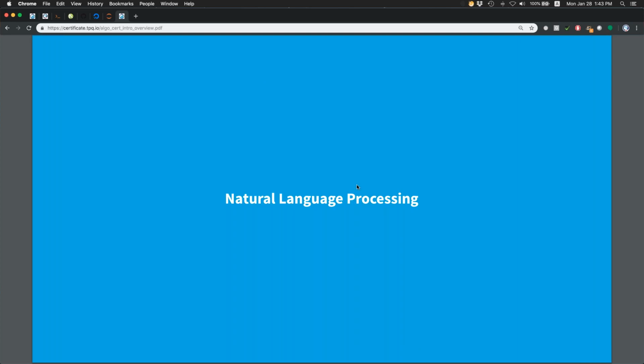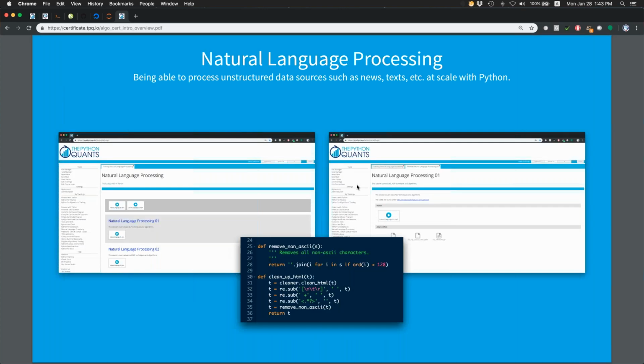Natural language processing, also a pretty new addition on our curriculum. This is a class. Currently, it stands at 2 sessions, but we have provided with this class a bunch of resources which we ourselves came up with based on different sources. So I think the major benefit of this class is that we provide you with a bunch of pretty helpful helper functions, Python-based ones, and also with regard to a few other technologies that are covered there, and that you can reuse to implement your own NLP projects.